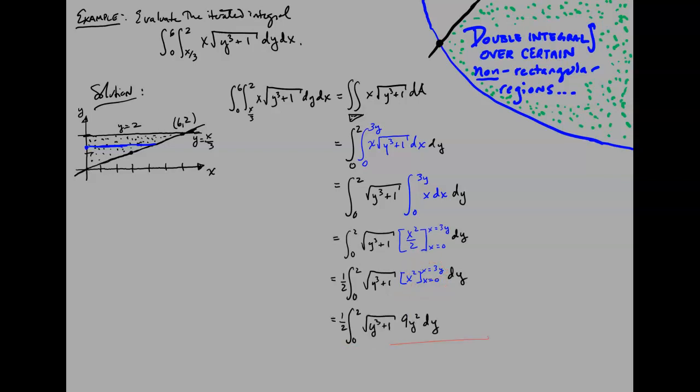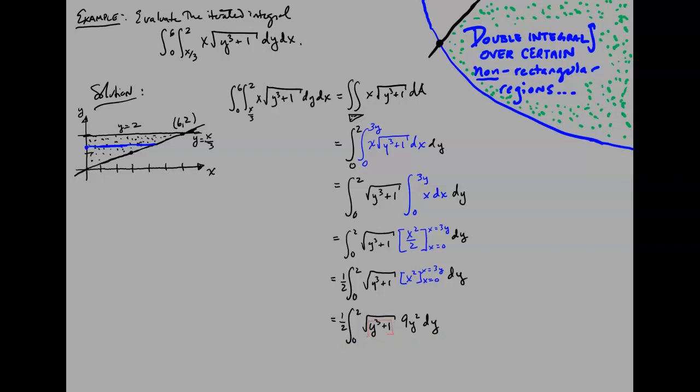So we now have this, and this is a very easy integral. It's easy because the stuff under the radical right here is of such a nature that its derivative almost appears right here outside of the radical. So that means that you could probably just come up with a guess, make a few adjustments, and find the antiderivative of this thing without too much trouble. You'd start with something like x cubed plus 1 to the 3/2 power and then make some adjustments and everything should work out. Or you could do this with a simple substitution.